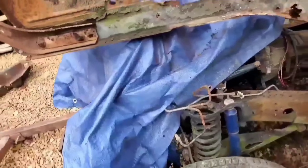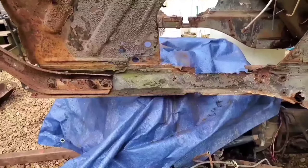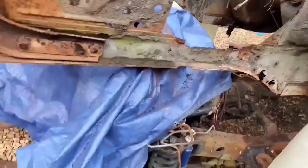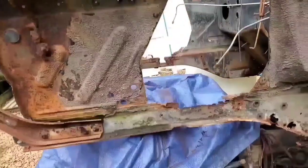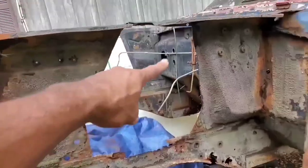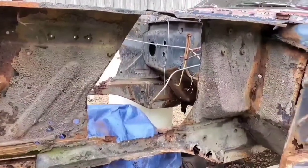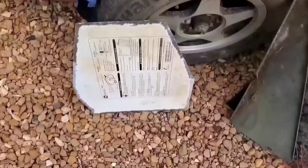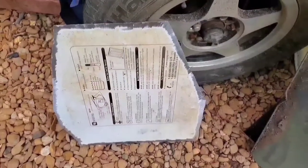Also have a tarp over our engine right now because it's been raining on and off quite a bit, and the last thing we need is to wreck an engine because of rain. Also to keep dust and other stuff out of there while I'm grinding. So, next move, I'm going to start cutting some panels to go over these holes. So let's do that.